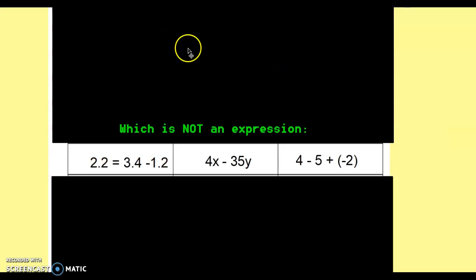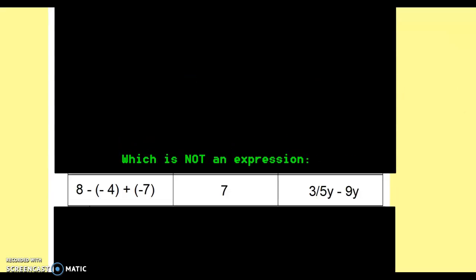Okay, last but not least, this is a little bit trickier. Which one is not an expression? Hopefully you played the which one is not like the other game a little bit, and 7 is not an expression. We're looking for a phrase, so something more than one term that's connected by operations.